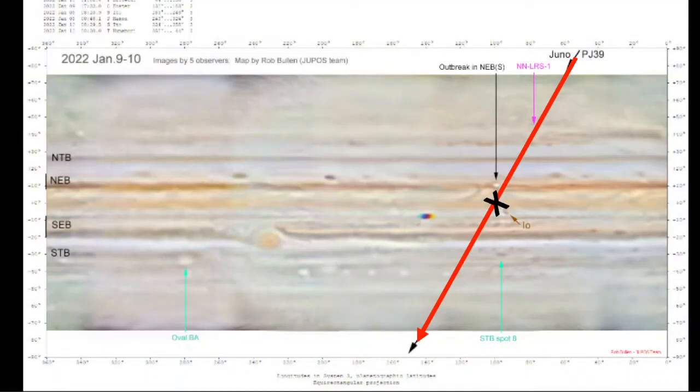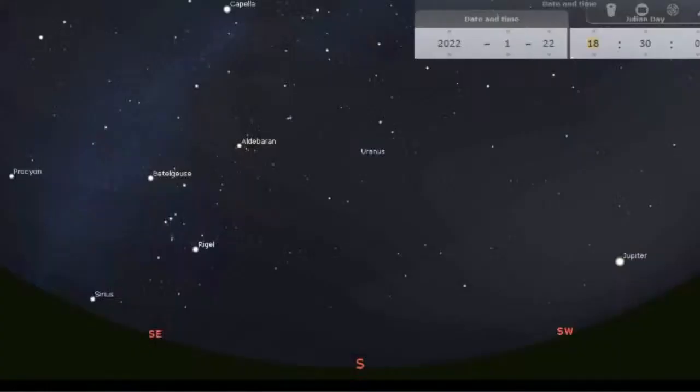It'll be very interesting to compare those images when they do come down. It's really important for ground-based people to be looking at Jupiter in this detail and watching for outbreaks, because Jupiter is not a still world — there's a lot that changes all the time. If you want to find Jupiter tonight, look over in the southwest — it's very low now but still pretty bright, west-southwest. You can't miss it because all the other stars there are quite faint.